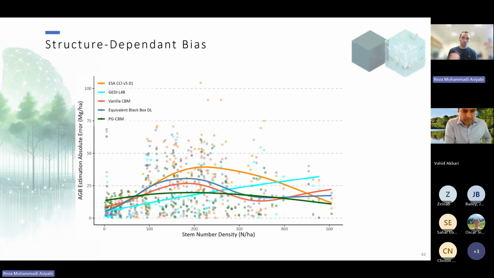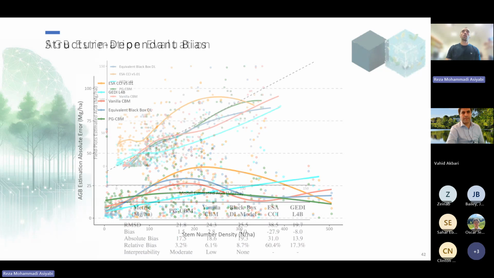But a lot of these models try to just match the trees that they are seeing with the biomass, and try to have maybe not a linear but a second degree correlation between the number of trees, or different attributes that they are seeing, and the biomass, which is not correct.